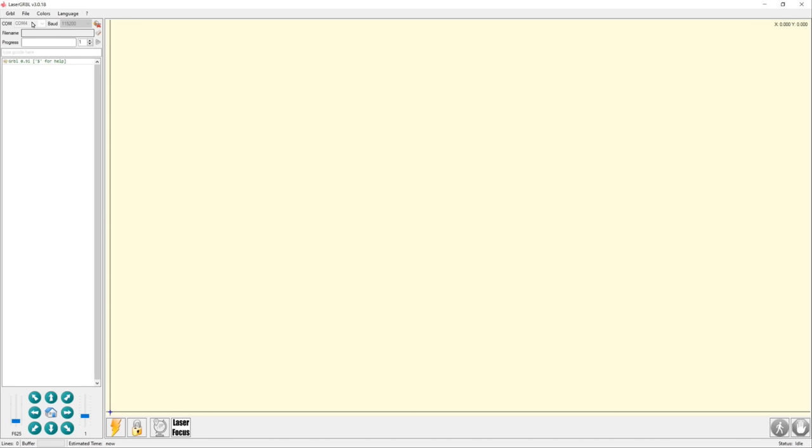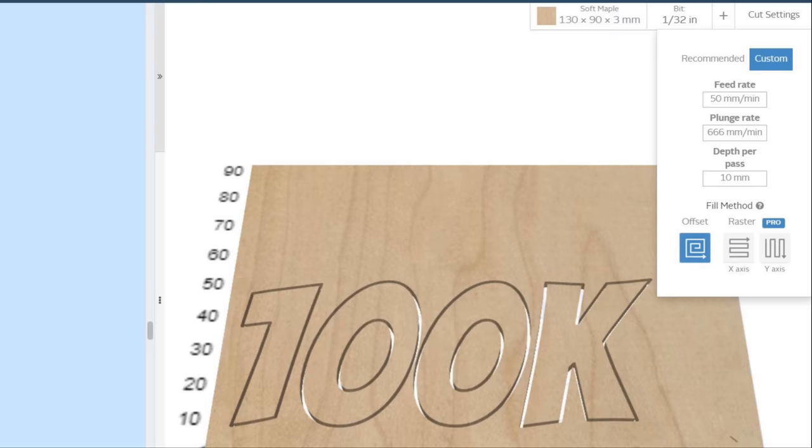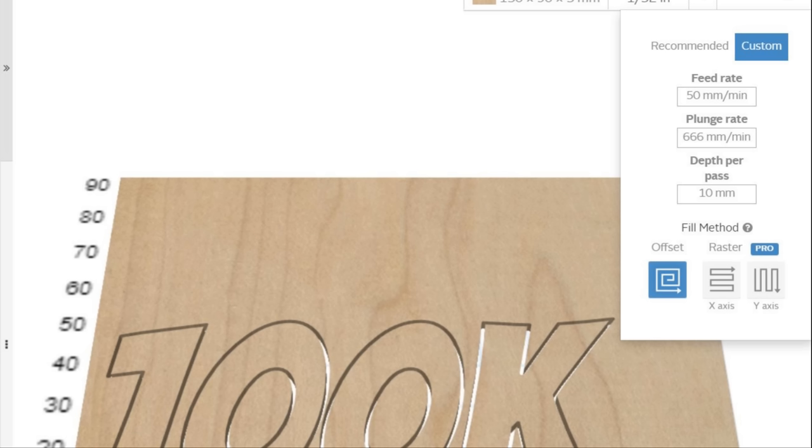G-code can also be loaded into LaserGRBL. As an example, I've created some text in Easel. I've selected custom cut settings. The feed rate is the speed of the laser, which I've set to 50 mm per minute. The value of the plunge rate doesn't matter. And the depth per pass should be set to a value greater than the thickness of the material defined in Easel. And that's to make sure that the resulting G-code will only contain one pass.